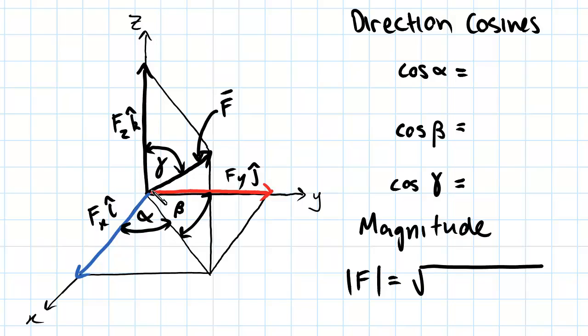If we look at this plot here and we project it down onto the x, y plane, as we were doing in the previous video, we can see that it makes a certain angle alpha with the x axis, a certain angle beta with the y axis, and the angle that this vector here makes with the z axis, we're going to call gamma.